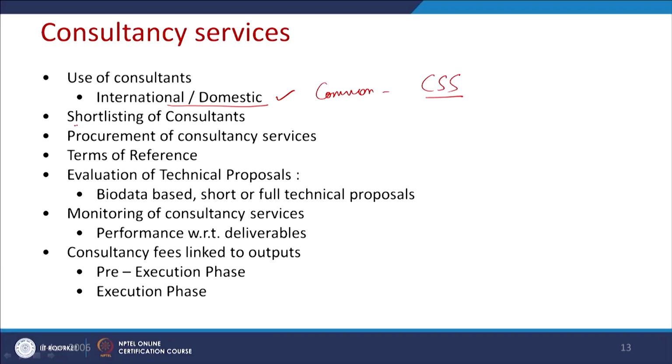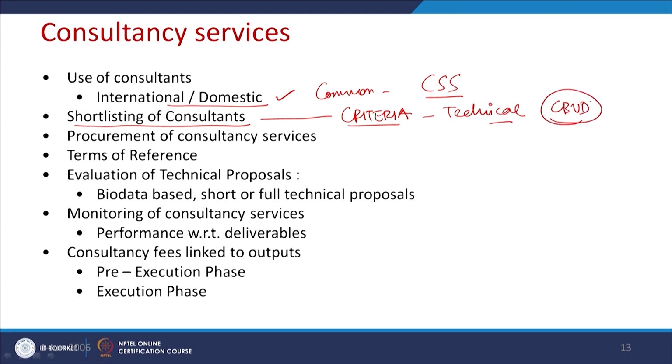Then for the consultancy service, it can be done separately, like you can make a shortlist of consultants based on some criteria, mostly technical criteria. And before I discuss the capacity building for urban development projects, it is capacity building and transfer of knowledge and skill. So, the shortlisting of the consultant or the training entities is done based on past credentials of similar activities. So, it is basically the technical criteria which make the consultant eligible.